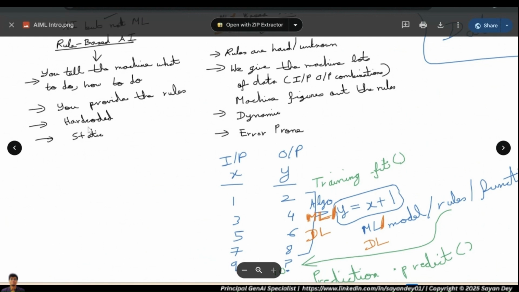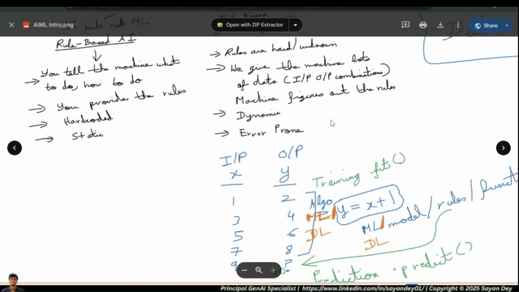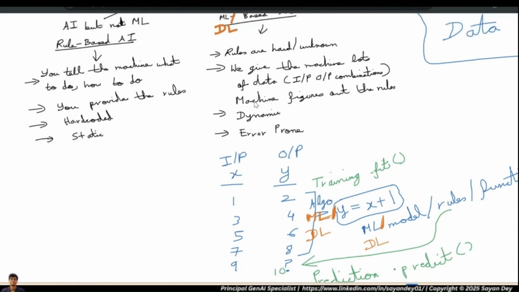Unless we change it, the code will not be modified. But here, the code is kind of modified automatically because the machine is constantly figuring out the rules from the incrementally generated data. Of course, that's model retraining that has to be done. And to extend the conversation, there is something called deep learning.